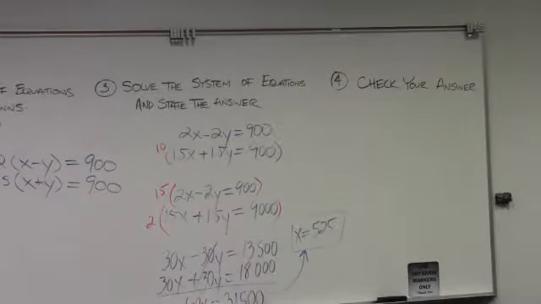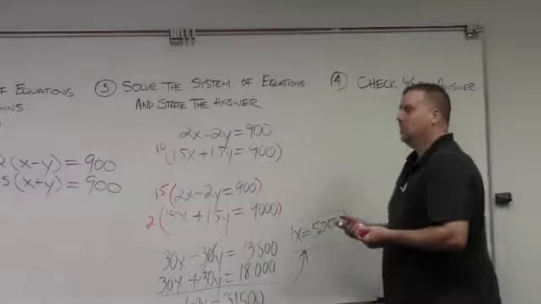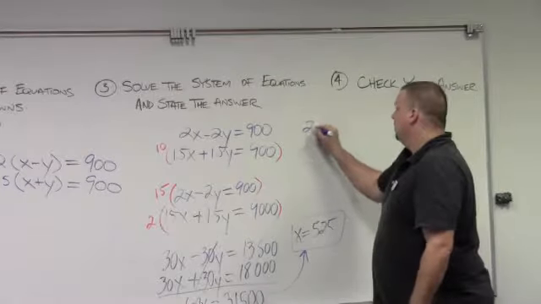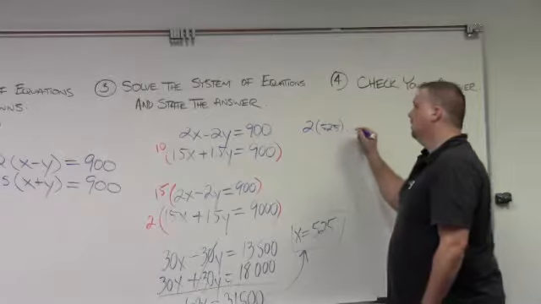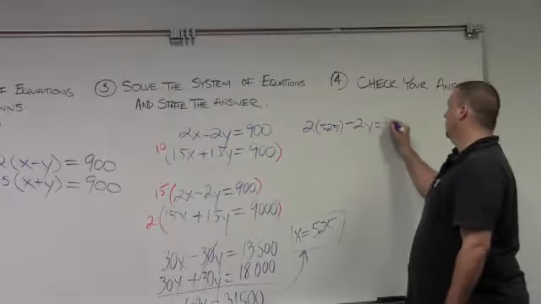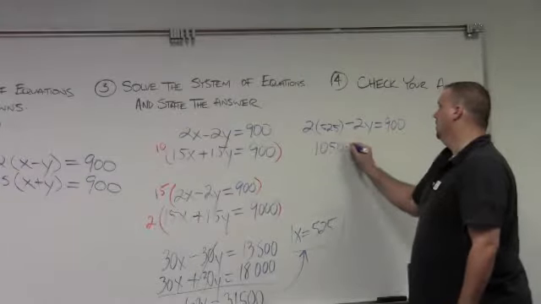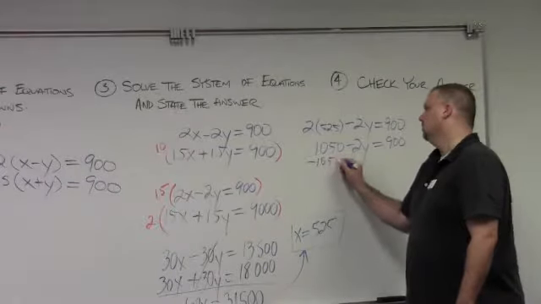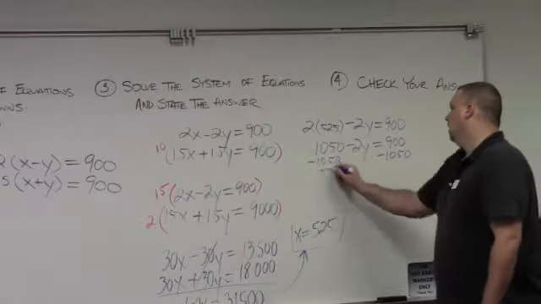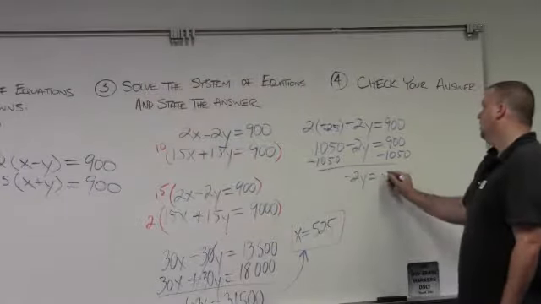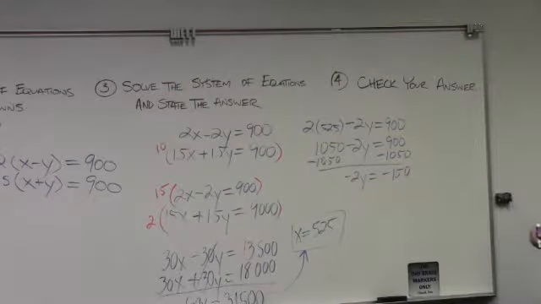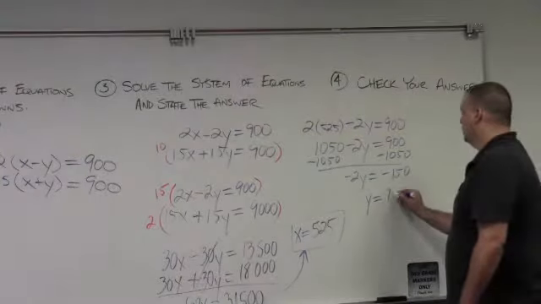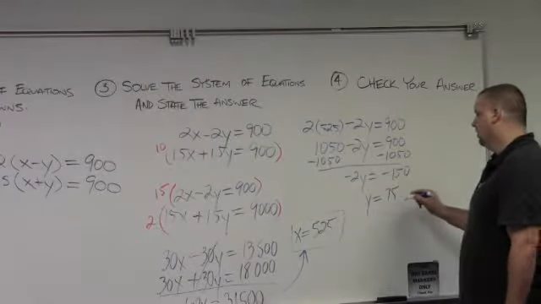Now I need to find the wind speed. My suggestion is to go back to the easiest equation, which I really think is this one, the 2x minus 2y equal to 900. So 2 times 525 is 1050 minus the 2y equals 900. If I subtract 1050 from both sides, I get a negative 2y equals a negative 150, correct? And then my last step there would be to divide everything by negative 2. So y ends up being 75. 75 or negative? No. Yeah, because we're going to have a negative divided by a negative there. So 75.